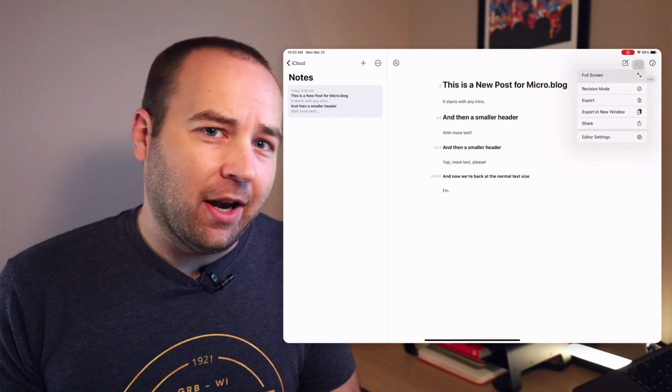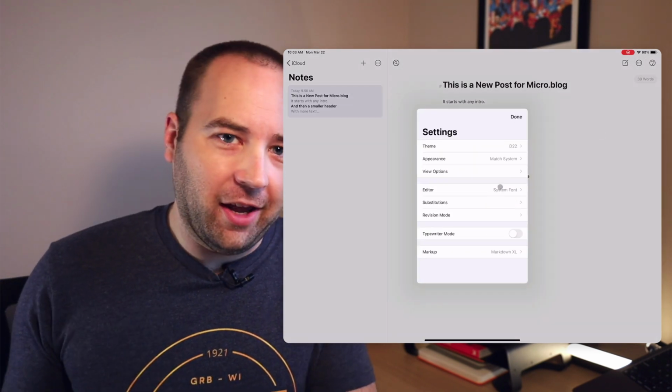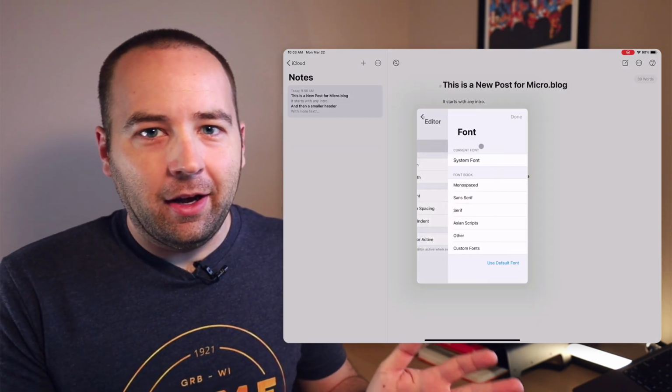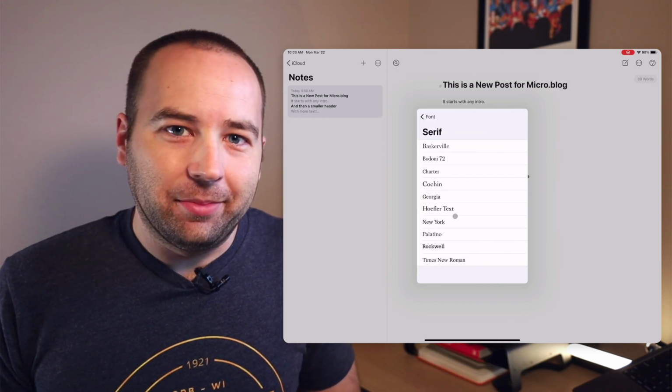And then we're really into the small stuff. They added support for the New York font face, which is Apple's serifed font, which looks really nice. I kind of wish I was able to set it for just the headings, but not the body of my themes, but maybe that's an update for later.